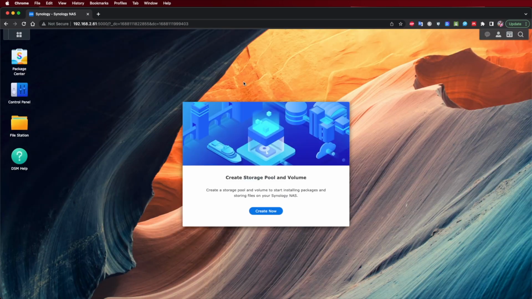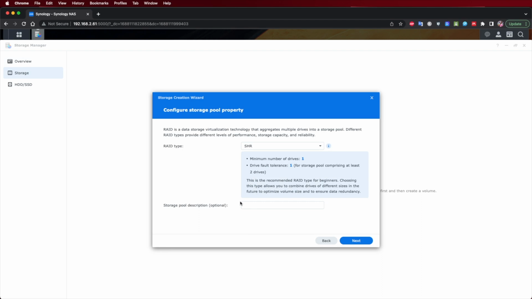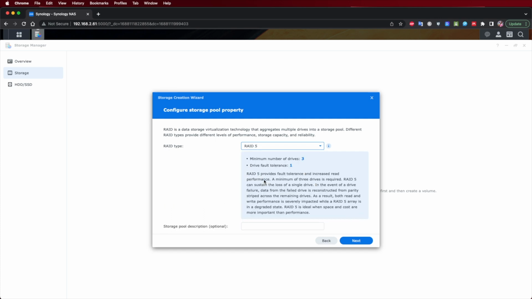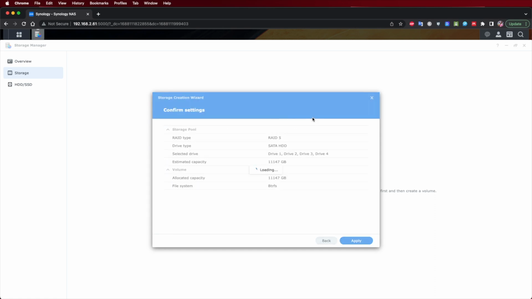And first of all, we will need to create a storage volume where we can choose several formats with or without redundancy. In this particular case, I did choose RAID 5, which is what seems to me the most suitable for the number of disks that we have. Just choose the disks and that is it. Then the system will do all the synchronization, but we can start using the unit normally right away.